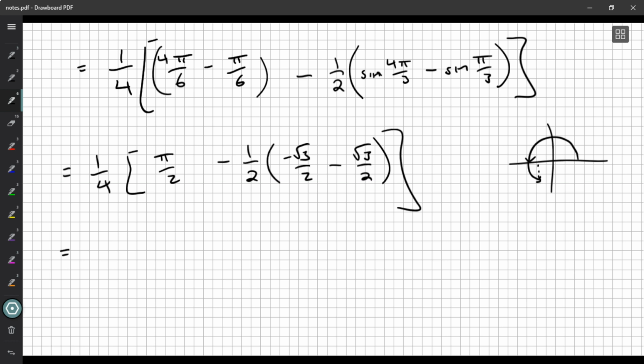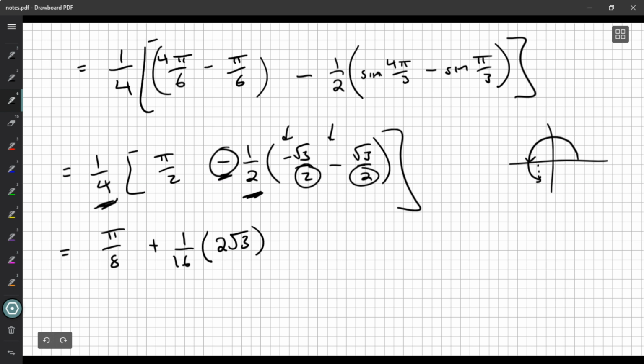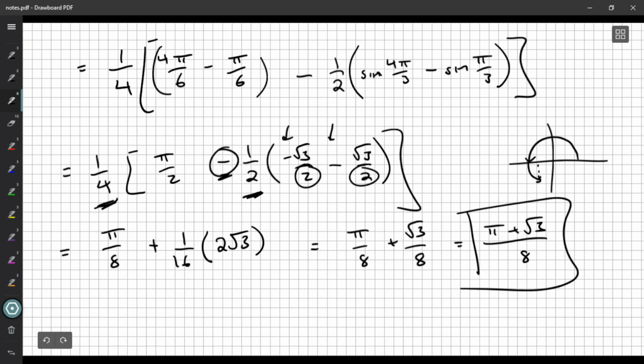Okay. So we get pi by 8 minus, we can take out a factor of 1/2 here. And we can combine that with this 1/2 to make 1/4. Combine it with this 1/4 to make 1/16. Okay. Take out a factor of minus 1 from there, and that'll cancel out with this minus sign to get a plus. And then we've got 2 root 3s in there. So pi by 8 plus root 3 over 8. Or I suppose you could say pi plus root 3 all over 8. And that is the area we were asked for.